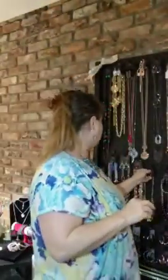I want to show you guys the yellow one. So the yellow one's really cool too. This one's 428. It's got the little yellow beads that are clear, the fish hook backs, 2-inch extender. Don't forget your 2-inch extender. And then it comes down to this really bright, beautiful yellow. Number 428. It actually would match what I have on as well. And it's going to have this really nice extra dangling part to it because it comes down just a little bit farther. It's just a really pretty set. And I really love this yellow. I like the yellows because it's summertime and it's time to be nice and bright and cheery.